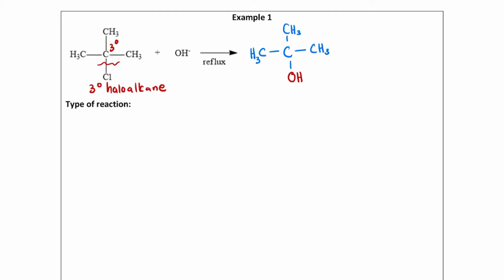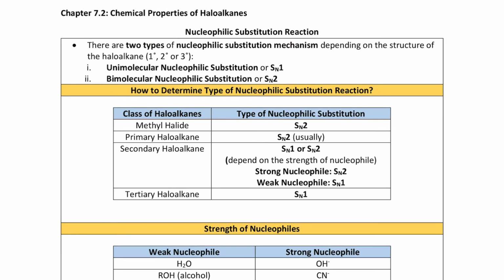Okay, so kenapa dia SN1? Sebab SN1 kan dia akan form carbocation. Okay, so carbocation, that means di Cl keluar, dia akan jadi carbocation dekat carbon ni, and this carbocation adalah tertiary carbocation, the most stable carbocation. Okay, so that's why they prefer untuk undergo SN1. Okay, kalau SN2 tak boleh, because SN2 dia tak boleh keadaan steric yang tinggi. Macam ni ada banyak alkyl group yang bulky, so dia tak boleh attack carbon yang dekat tengah ni. Okay, so that's why dia adalah SN1. Okay, so ini yang saya cakap tadi. Kalau tertiary haloalkane, SN1 mechanism.